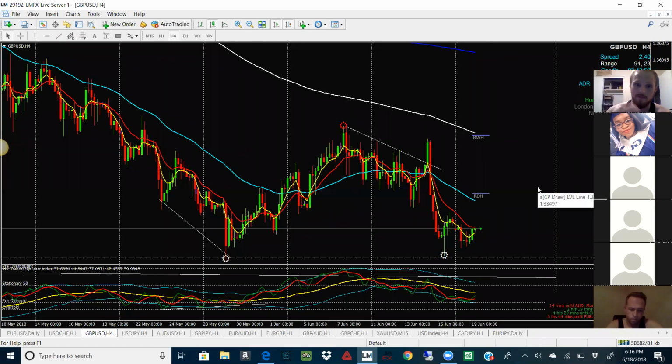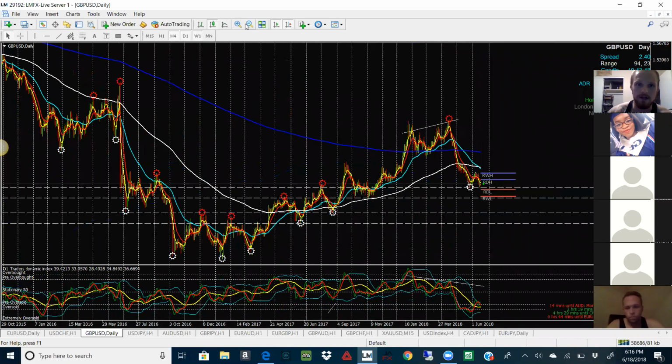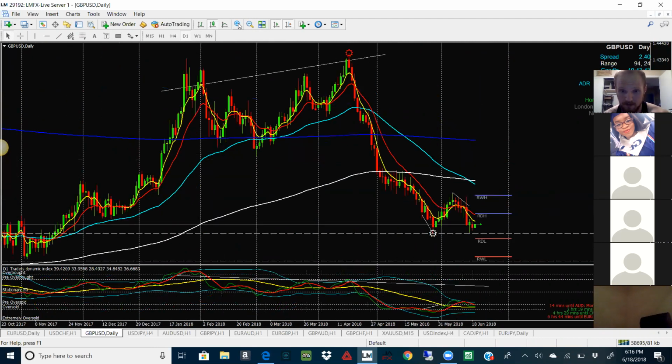So now it's formed this double bottom. It's holding, it's supporting, it's not breaking it. This is where price can get a little sticky. This is where things can kind of go a little bit different if you're not patient. Now, on the daily, it's oversold. It's not divergent, which is not something I like, but it is oversold and it is throwing a double bottom type pattern.